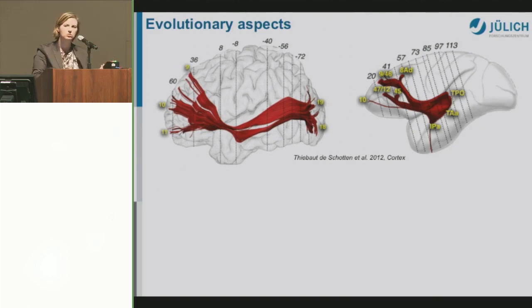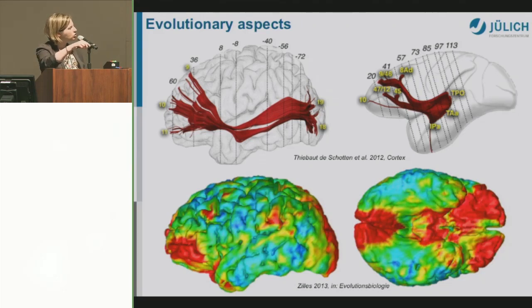And this nicely fits to another evolutionary aspect which has been shown by Karl Zilles, that if you map the brain of an ape, in this case of a bonobo, to the situation of the human brain, you see the most developed parts of the cortex marked here in red. And as you can see here from the lateral view and here from the ventral view, particularly those parts which have been connected by this inferior fronto-occipital fasciculus are the ones which are most developed from apes to humans. So maybe this might hint that this inferior fronto-occipital fasciculus, which could not be shown in macaques and other monkeys, might have been developed even further in humans.